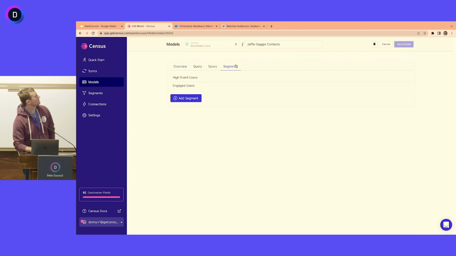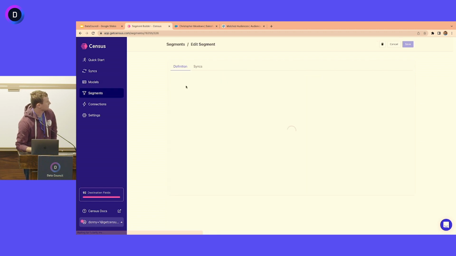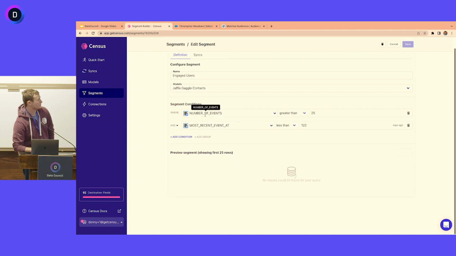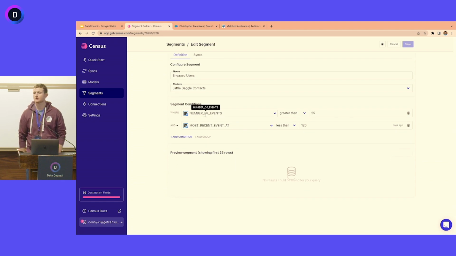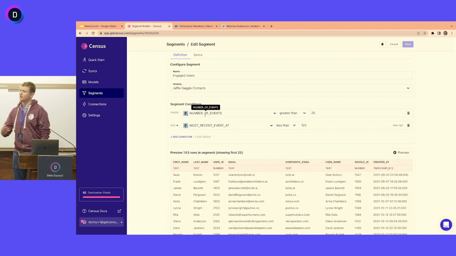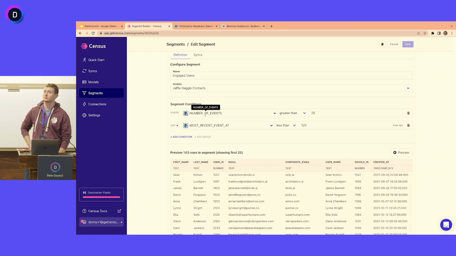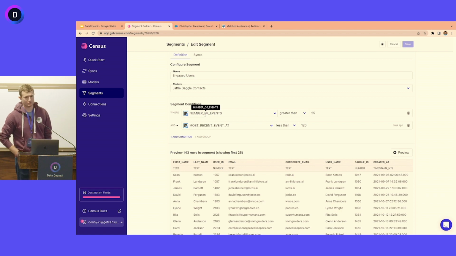A segment is basically the ability to use a no-code builder on top of an already existing data model that's already living in your data warehouse.